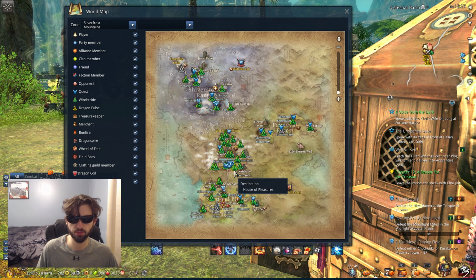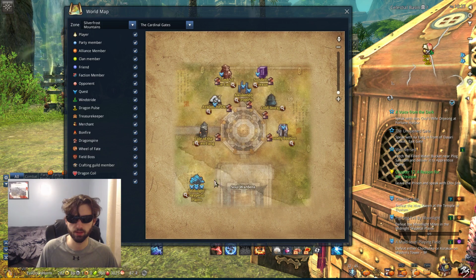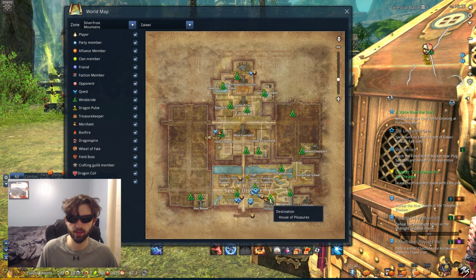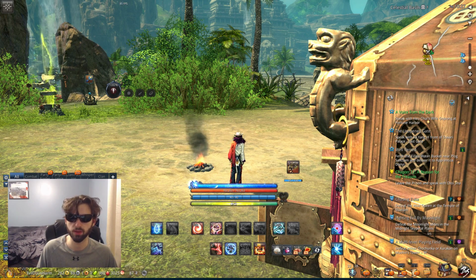And you're going to want to go to the House of Pleasures. That's the closest location to it. But if we zoom in on the map and zoom in on the map again, it is located right here, Midnight Skypetal Plains. House of Pleasures is the fastest fast travel point. To get into a party for this, look in the faction chat in the bottom left corner.